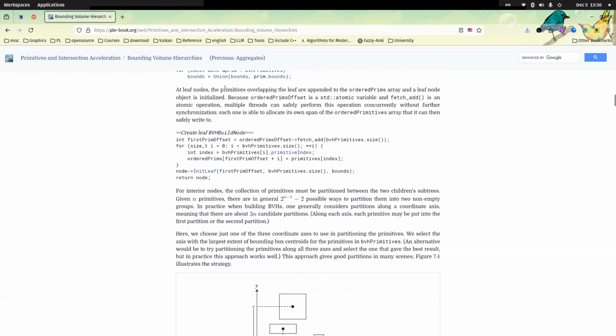At leaf nodes, the primitives overlapping the leaf are appended to the ordered primitives array. Because the offset is atomic, multiple threads can safely perform this operation concurrently.